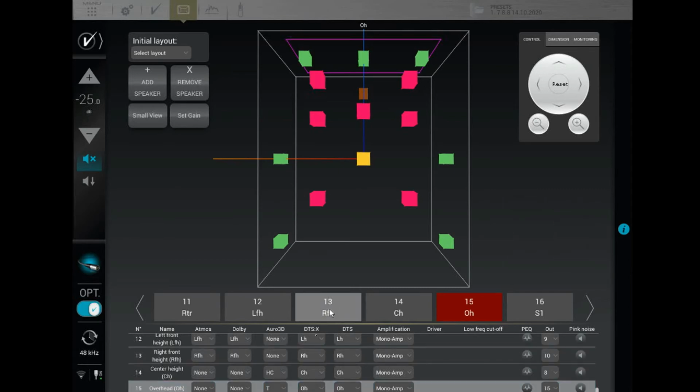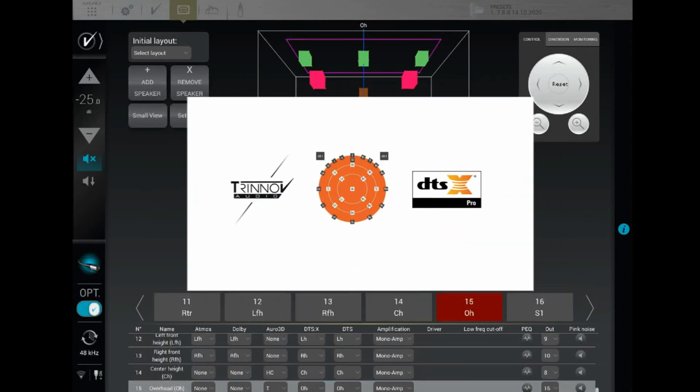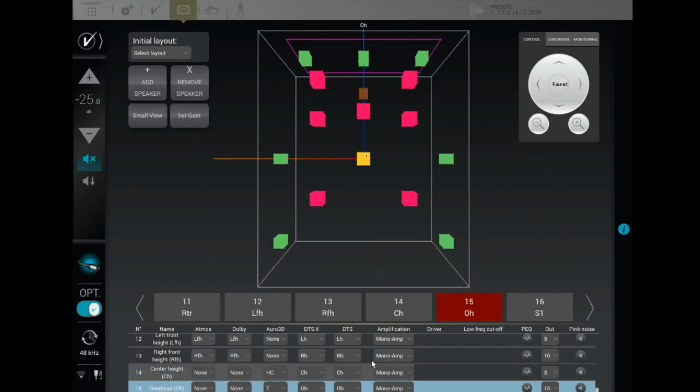And DTS:X does recognize this, and it's recorded as the overhead channel. So the voice of God and overhead are exactly the same thing, but Auro 3D calls this voice of God, and in DTS:X Pro you'll have this as the overhead channel.